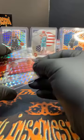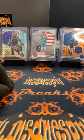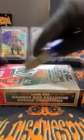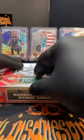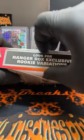So we will top load the nice looking Russell too, because that's a nice looking card. Had some good looking cards. The Mosaic product this year is awesome for NBA. Lots of nice cards. Last hanger of the break. Good luck to everybody. Last hanger luck. See what we can pull out of here.